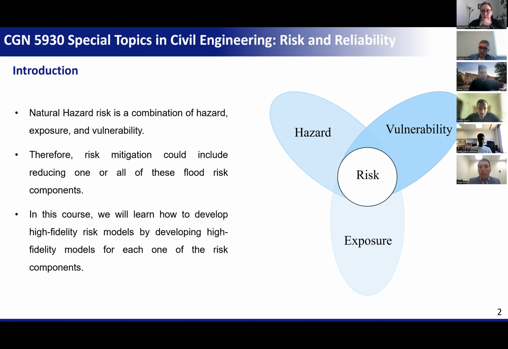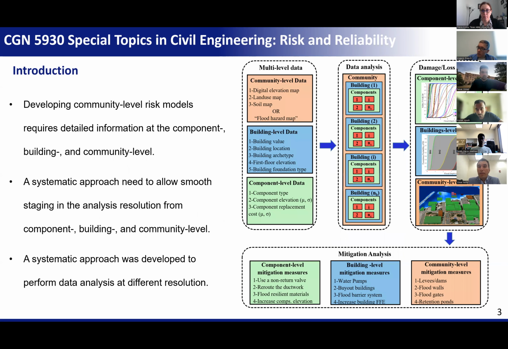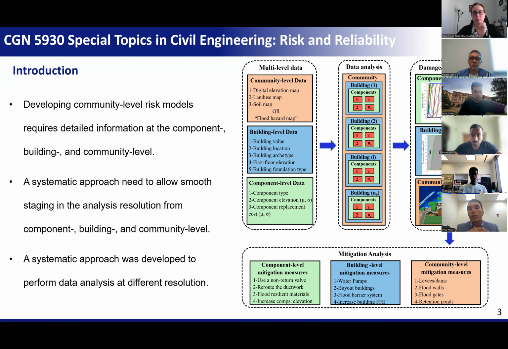Right now I'm going to present how to develop a high fidelity risk model with high resolution models of the hazard, the exposure, and the vulnerability of buildings to flood hazards. In the methods we developed, we did different resolution analyses, staged from component level analysis to building level analysis to community level analysis. The target resolution is the community level, where we need to make decisions, but at the same time we don't want to lose very detailed information about the buildings and the components.